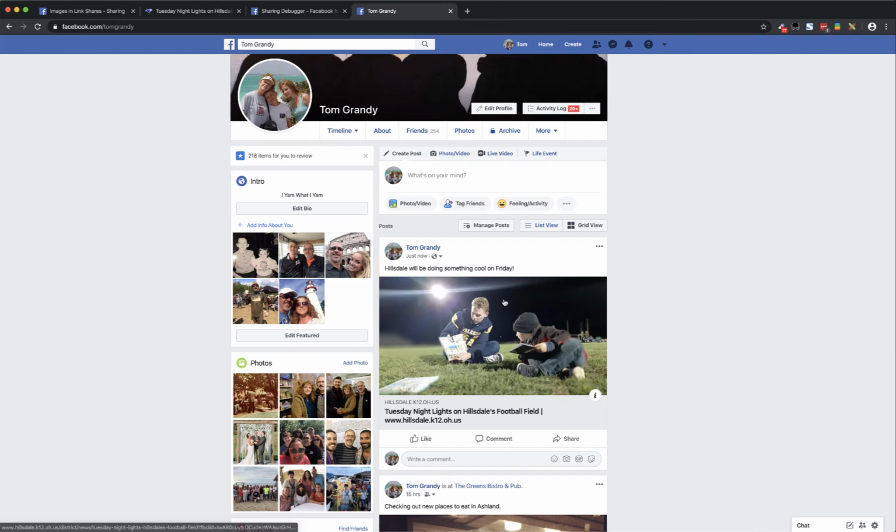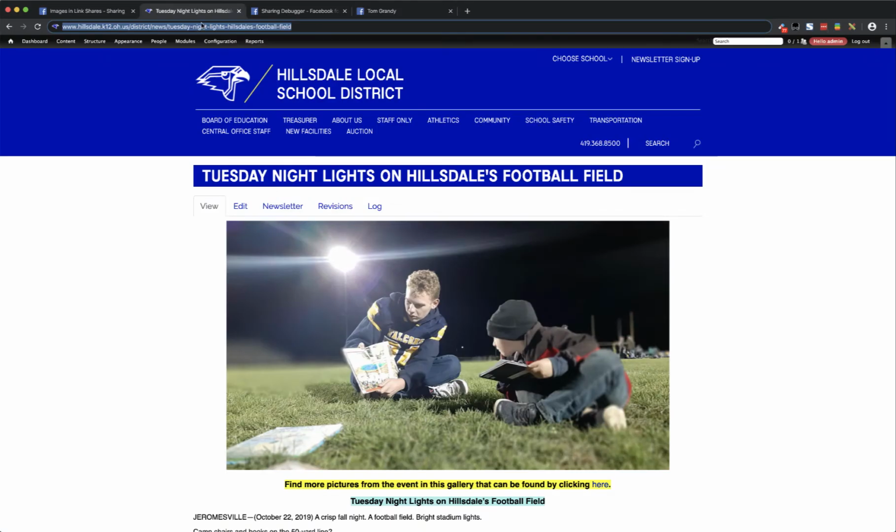Not only do I get this, but I have the text, a caption if you want to call it, that talks about what's going on, so I can customize that so it looks a little bit more unique to what I want to say. It pulls the information. It does have that large image that you were looking for, and we can put text in it as well. So that's how you do that, but what dictates that is having a large format image to begin with.